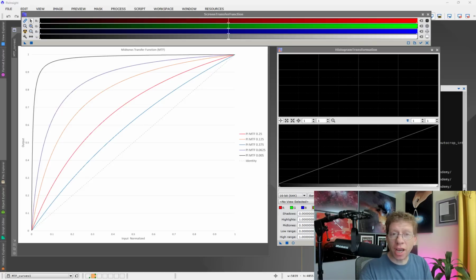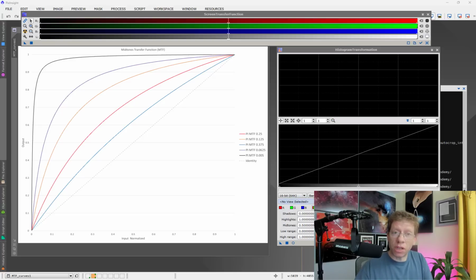Now, in Stretch Academy, one of the ways that I approach trying to explain the different kinds of stretches is to talk about the shapes of the curves that are being generated by the processes that are being used. So instead of looking at numbers, I just say, look at the shapes of the curves. That's all you need to do. That contains all the information you really need to know. And that's easier to very quickly appreciate and to use when you're trying to make decisions about stretching your data.